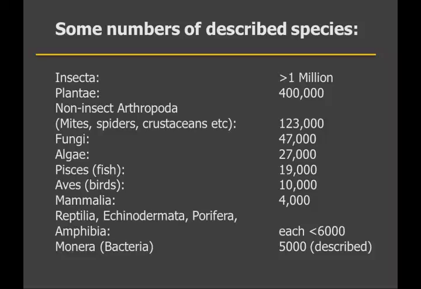There are not nearly as many things like birds. There's only about 10,000 birds on Earth, species. Mammals, there's only 4,000. I think this number's a little old. I would say maybe 5,000 named mammals on Earth. Right? But mammals are big. You can only fit so many different kinds on Earth. Insects are small. You can fit a lot more of them. You can fit 100 different species of insect on one tree.